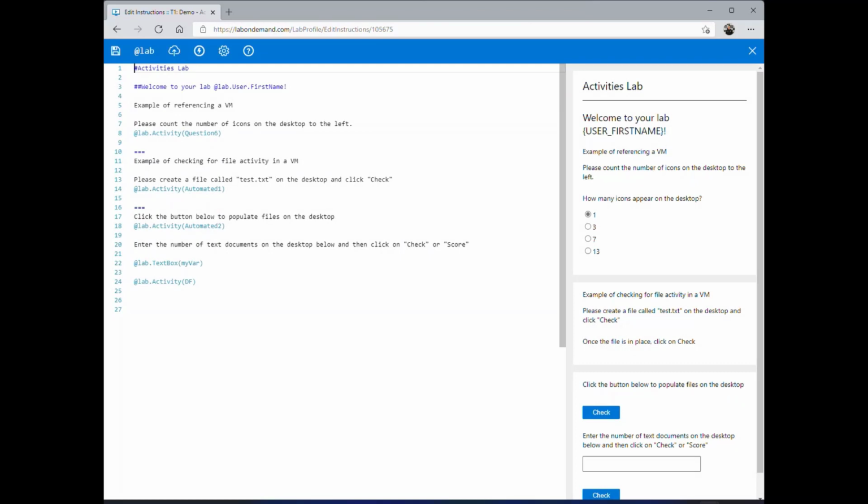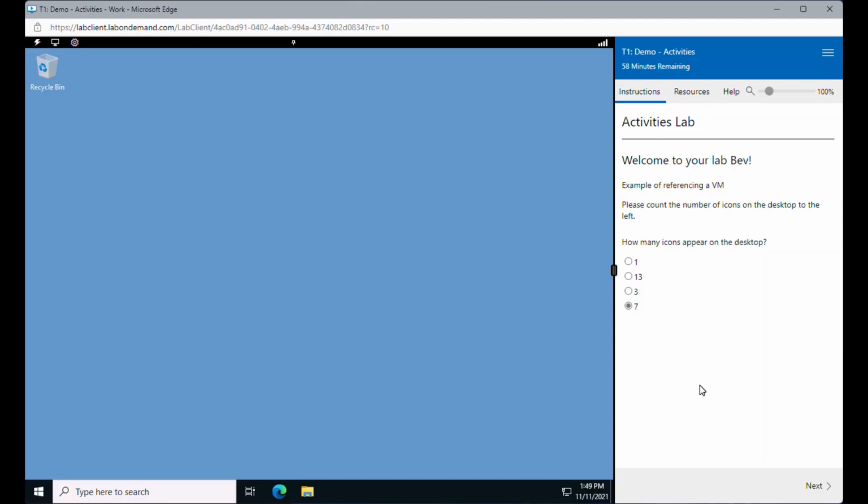So what we're going to do now is go ahead and launch this environment, and I'm going to show you how that looks for a PBT. This environment is now cooked and ready to go. We've got it up and launched, and we can see that the first difference is on my first question, it's asking me how many icons. We had this before, and we could check it, and we could see if we clicked one, it would let us know whether we got it right or wrong.